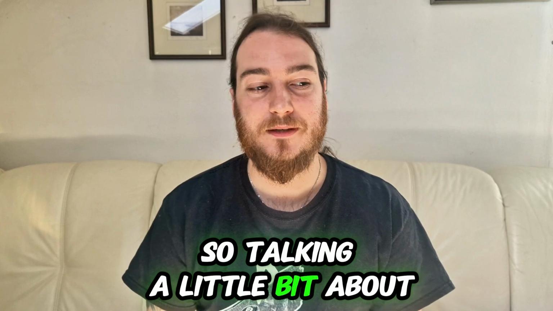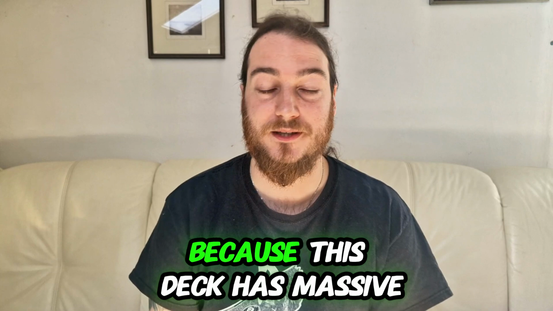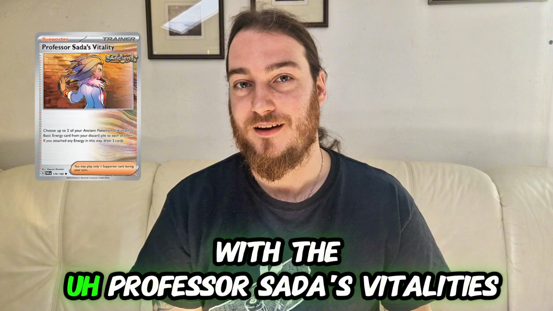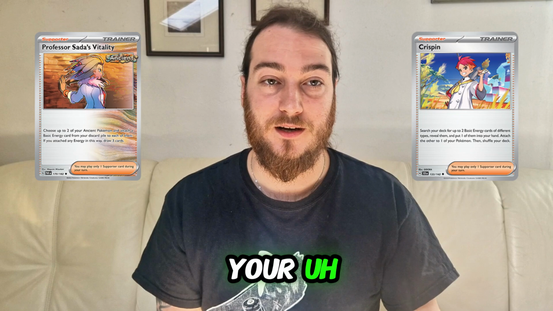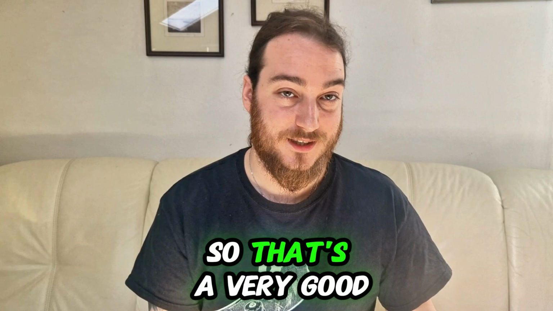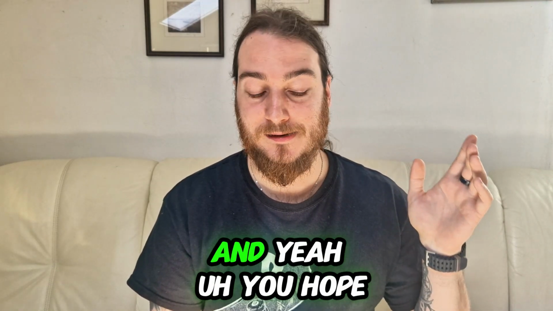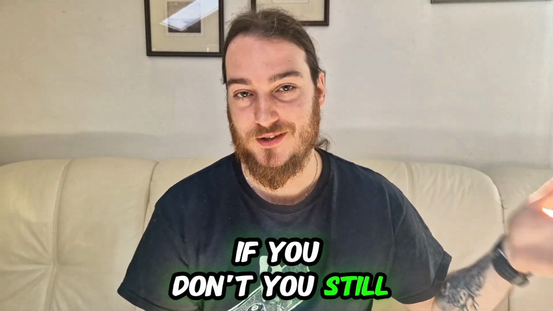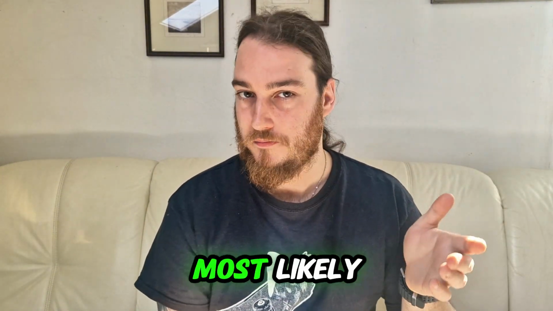So, talking a little bit about the matchups, going in blind, you always want to go second, because this deck has massive donk potential. With the Professor Sada's Vitalities, with Crispin, you can load up your Raging Bolts and Ogerpons super easily turn 1, so that's a very good deck to go second with. You hope to get a donk turn 1. If you don't, you still have a lot of damage and you still get a knockout turn 1 most likely.